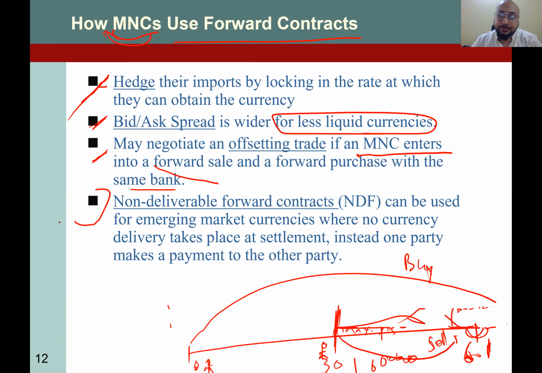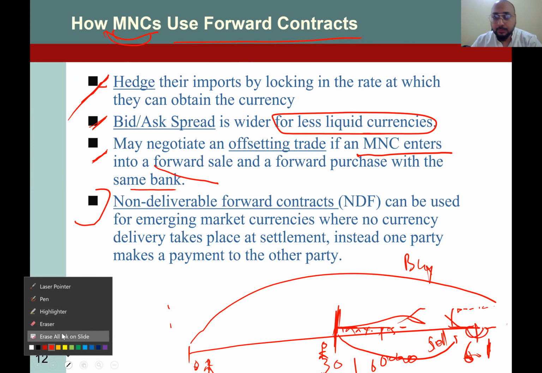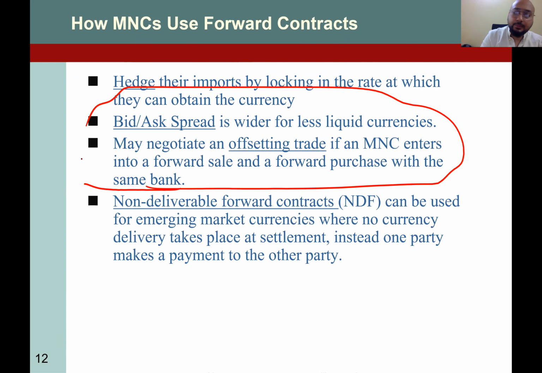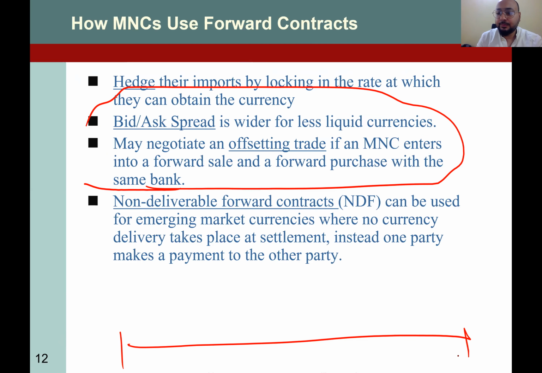Non-deliverable forward contracts, which is very amazing. In all these, we enter into a contract. For example, this is 60 days, 0 to 60 days, and we will have a forward rate, for example, 7.5. That is the forward rate, which means $1 is equal to 7.5 yuan. And we said that we will be buying from you at 7.5, for $100,000, or 1 million yuan. I think that would be easy. We are paying you dollars and you will be giving us 1 million yuan.